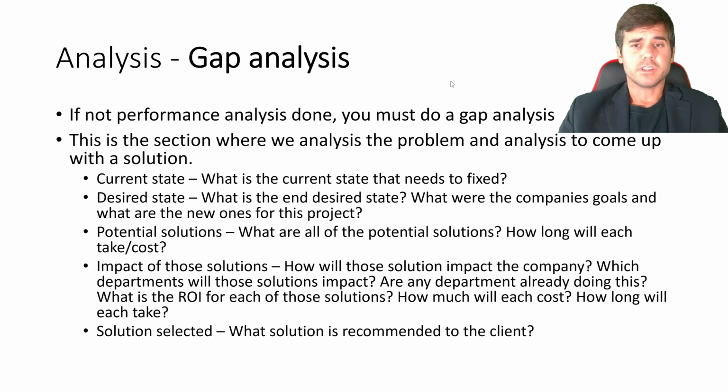And what are all the potential solutions? Because sometimes they have a desired state, but I'm going to present them with 3 to 4 different solutions and say, here's option 1, which does solve your problem, but maybe not completely. Option 2, 3, 4. You do that because your client doesn't always have time for their desired state. They don't always have the budget for their desired state. So I might give them different scenarios and say, here's option 1, which solves your problem, but it's not everything you want.